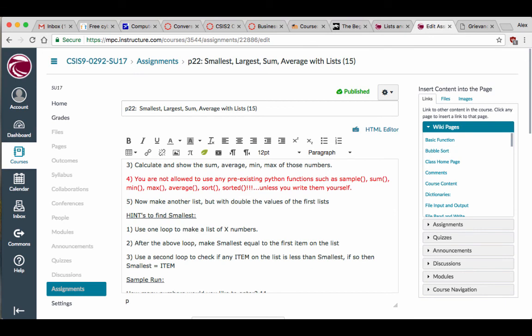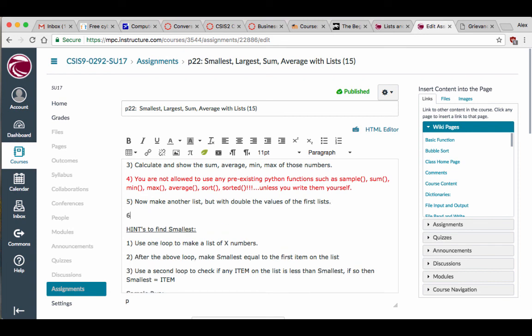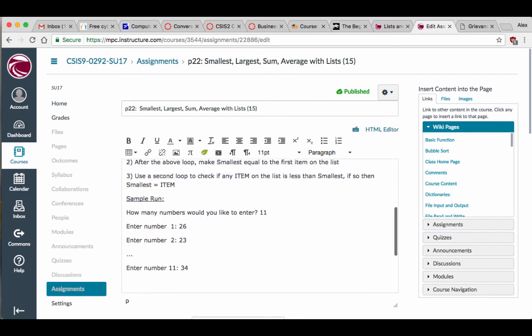Now make another list, but with double the values of the first list, and then make a third list with the list from 5, but in reverse. So let me change this sample run here.